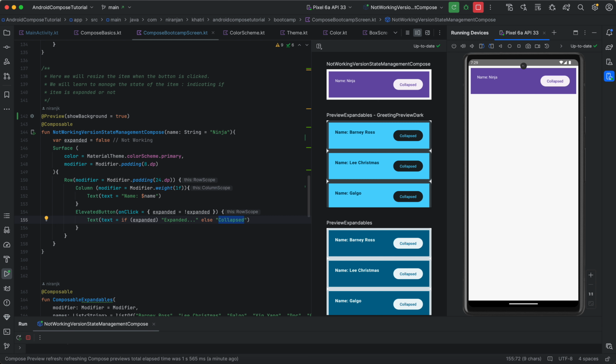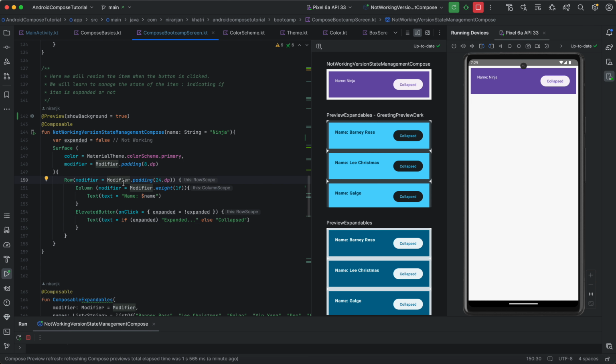This is the most important concept: the use of this expanded variable will not let compose detect if the state changes inside the component.